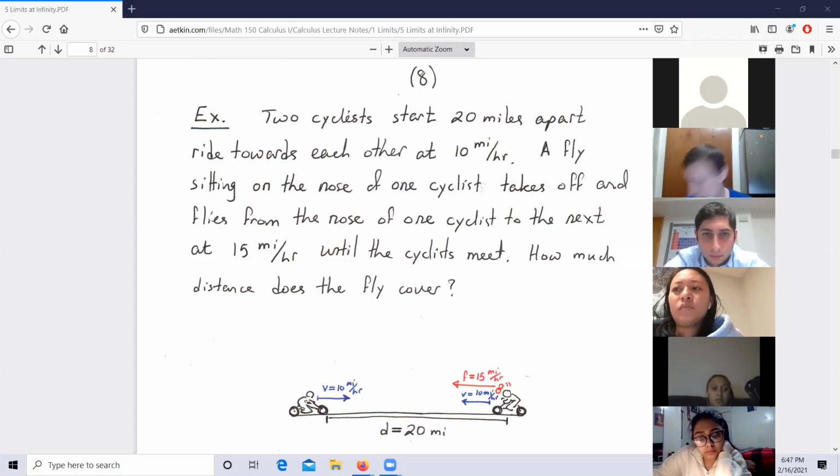Do you understand? The fly will continue moving until those two cyclists touch their noses. You see that they will touch their noses. Good. Now the question is, how much distance will the fly have covered until they touch noses? Clear? The fly goes back and forth, the cyclists are moving to each other, they kiss with their noses, trip is over. How much distance will the fly have covered?